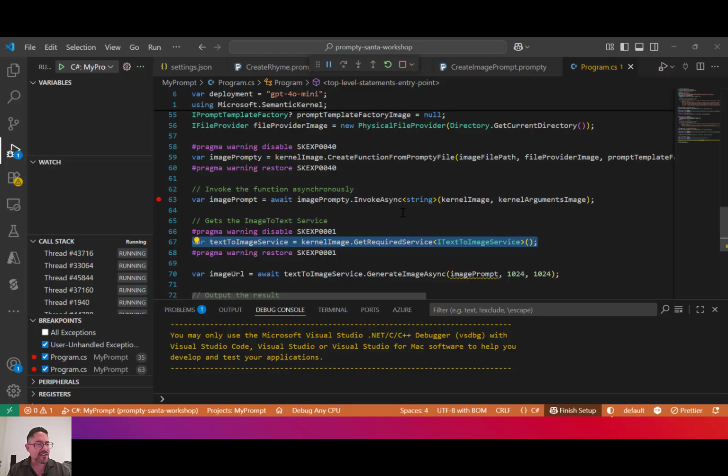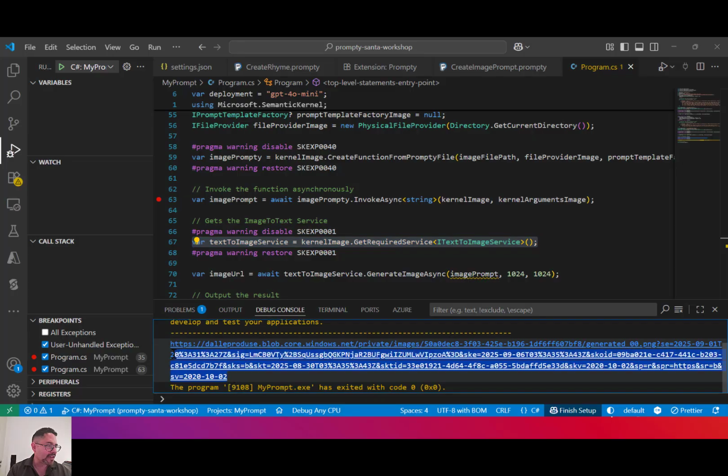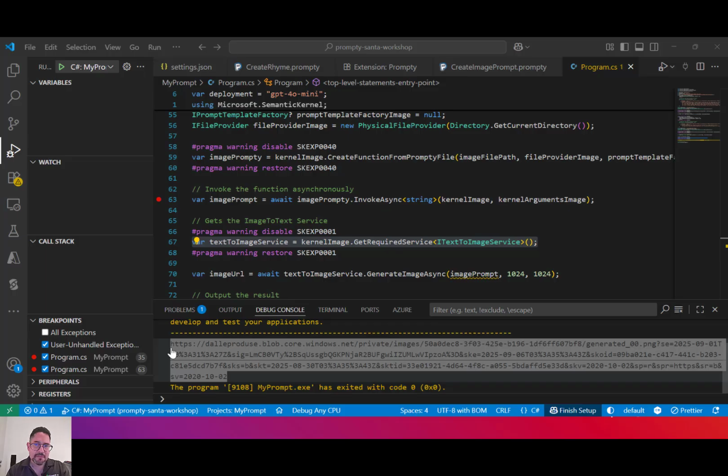So then we're calling this text to image service, which will generate an image for us based on the image prompt, and we will get an image URL, which is this one. So we just copy this image URL, and then we will open it up here in our browser.